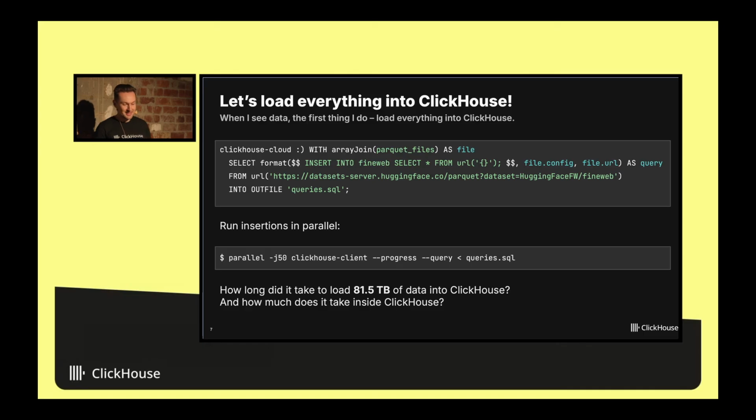But the next question I want to ask you: how long did it take to load 81.5 terabytes of data into ClickHouse? 24 hours. Nice hypothesis. By the way, which database do you use in your daily work? Mostly Postgres. Okay, so it's quite understandable why you say 24 hours. Yeah, that's actually a good assumption about the network cost. Any more hypotheses? It depends on how big the compute is. That's absolutely correct. I loaded this data into ClickHouse Cloud with 20 machines.